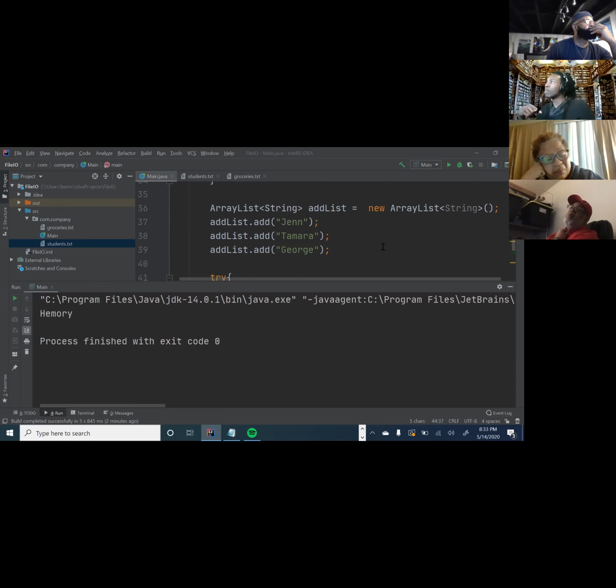I think the scanner does writing as well, and it may have a method for appending, but you'd have to dig in there and see. I don't know offhand. But for the file writer, and a lot of the other ones that I've used, a lot of them empty out that file and write it fresh.